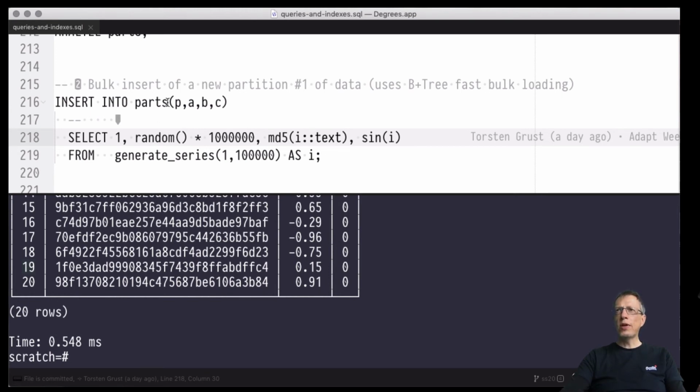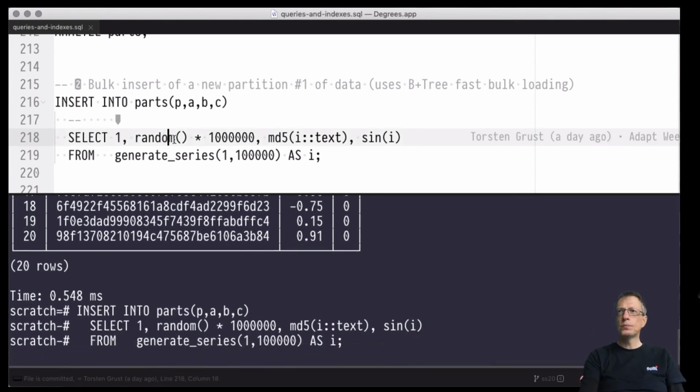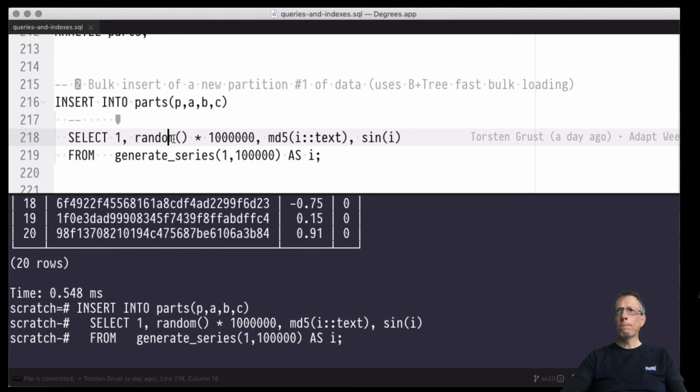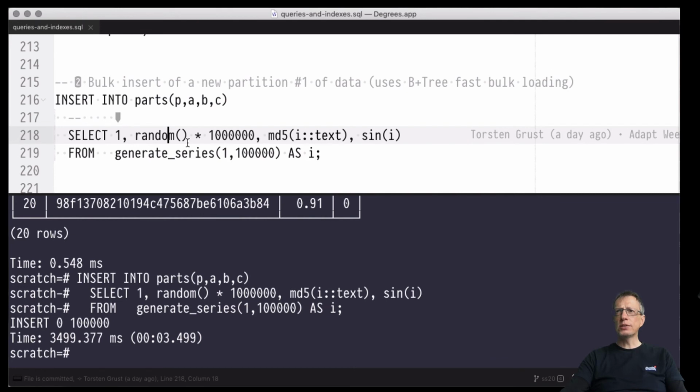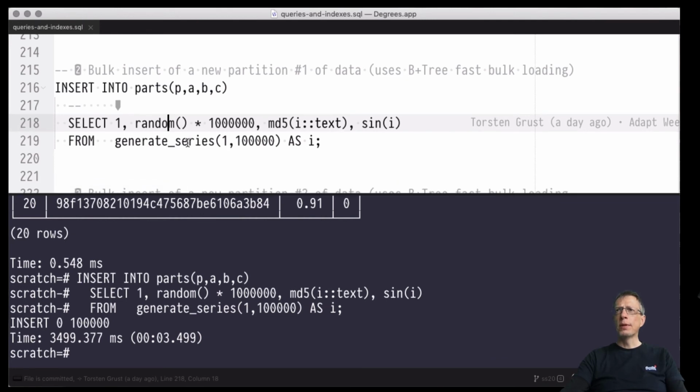We will insert all the payload, the ABC column, but also assign a partition value of 1, something larger than what we have seen so far. Okay, so let's do that. All right, that went reasonably fast. Okay, insertion has been done.